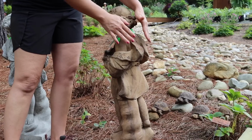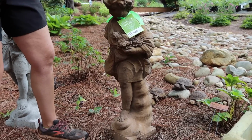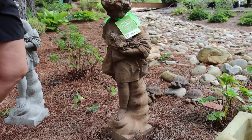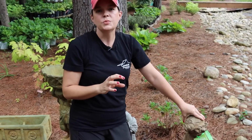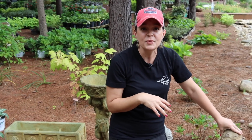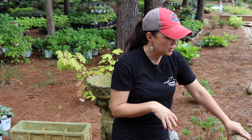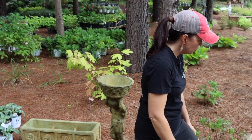They were broken off. Unique Stone got that statue, and when they were redoing her, deciding to make her one of their pieces, they decided to leave her exactly as she was, because that is the story and the history behind her. So if you come and wonder why she is missing an arm, that is why, because it is an exact replica of a piece of history in our country. So that is the Ashley River Angel.